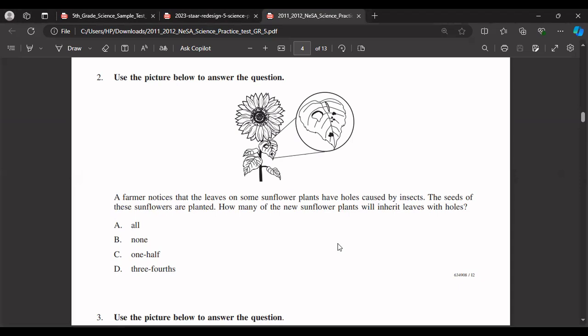Inherited means transferred from the parents, like, let me give an example with humans. If your mom is fair, most likely you will be fair. Okay, did you get that? You get that now? So when we go back to the flowers here, these holes are not contained in the seeds, okay? Like, it's not in the gene, the makeup. It's not part of the seed. So there is no way the flower that will spring from the seeds will have holes, unless you still have the insects dealing with the plants, okay?